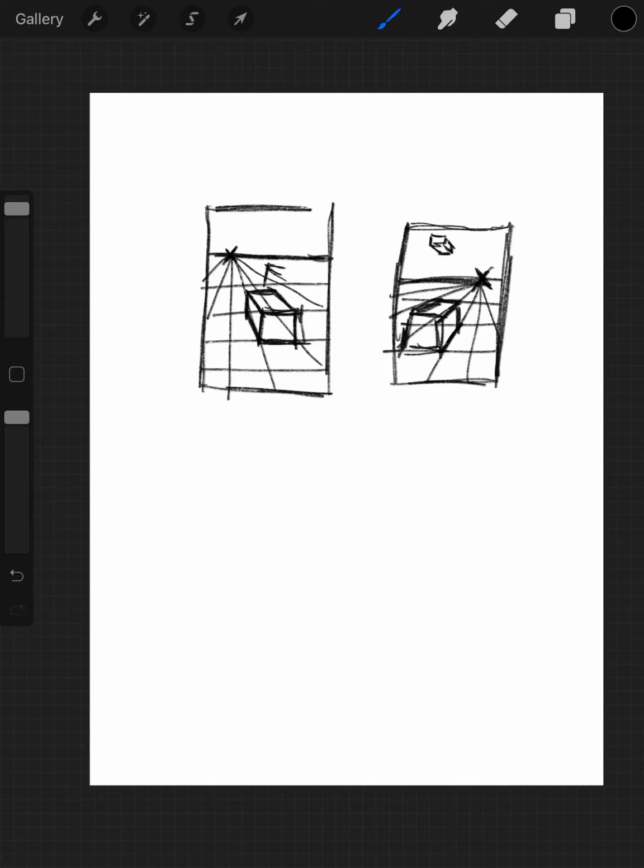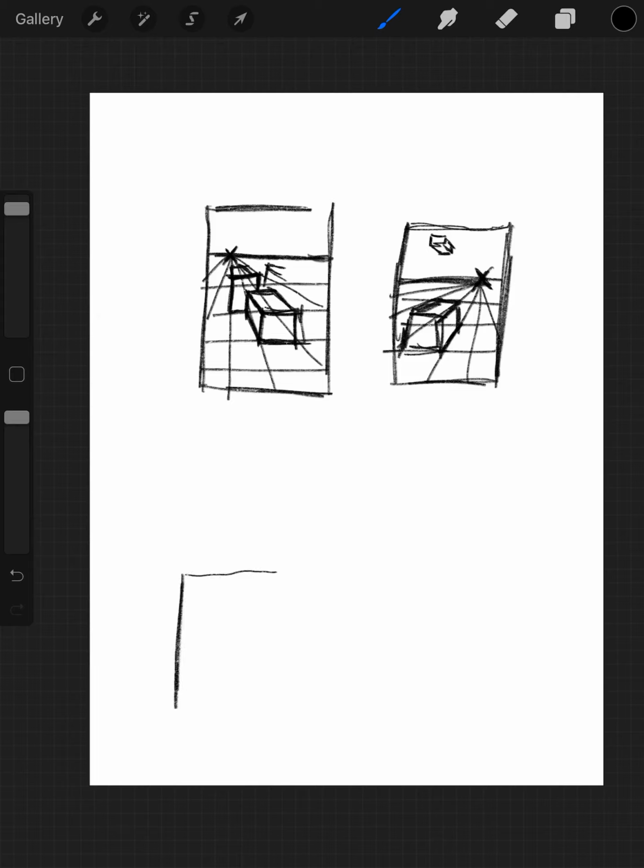Draw a bunch of grids. Draw a bunch of shapes. If you want to draw a shape like this, a cube, then you can draw another cube, keeping in mind that this cube's not going to cut through this one because it's being blocked by the one that's in front of it. Okay, and this is called overlapping.